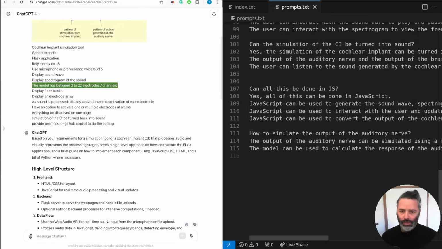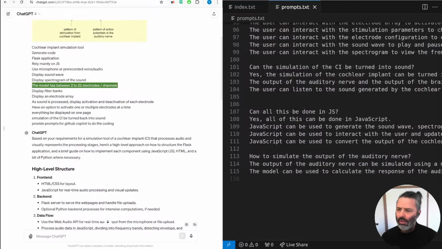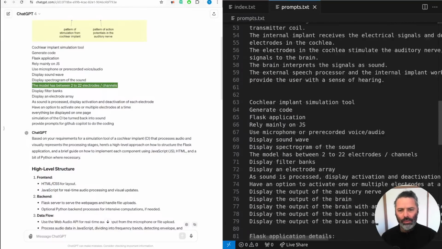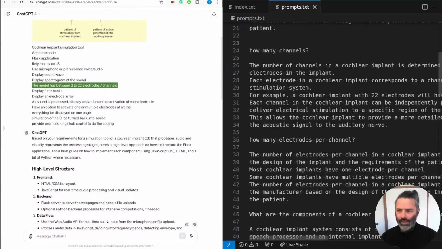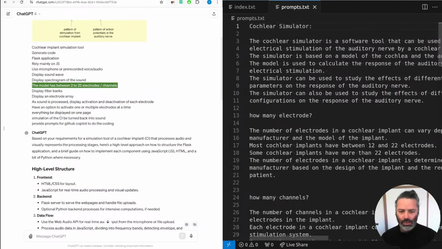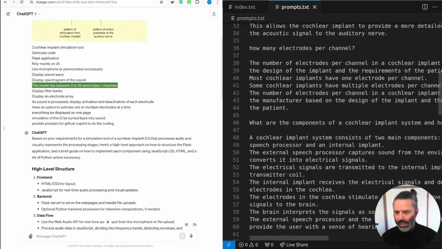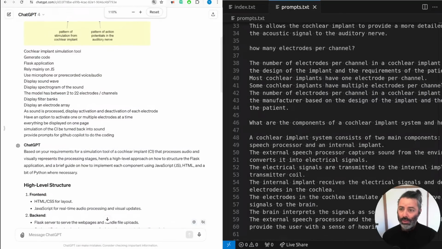And we have the spectrum on the sound. For example, over here we were essentially having the same thing as for the prompt, but you can interact with it on the fly, which is just really good.